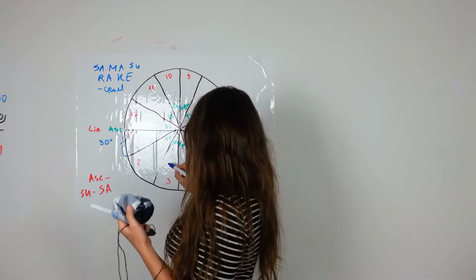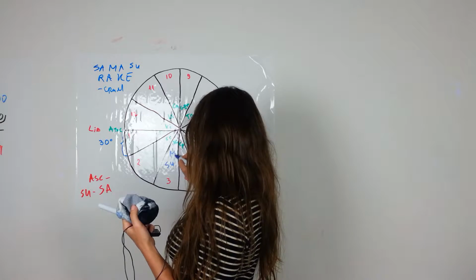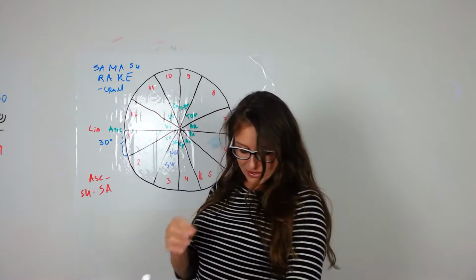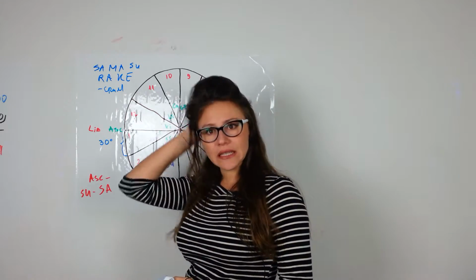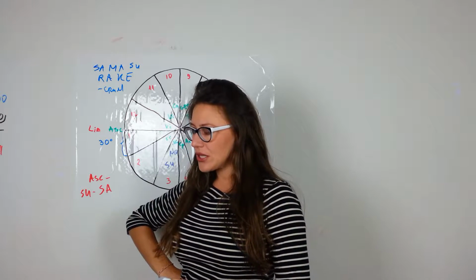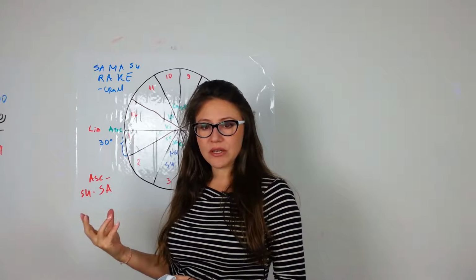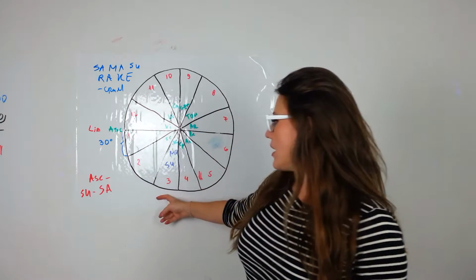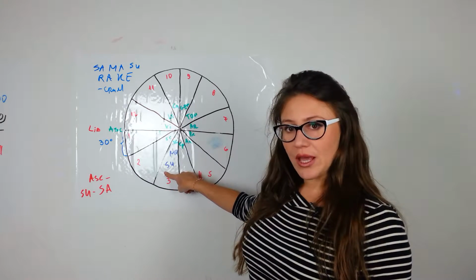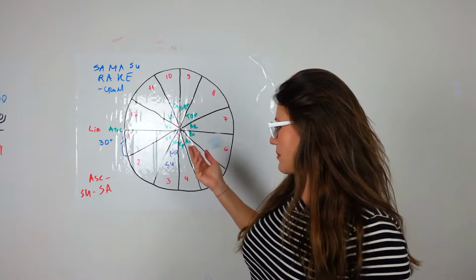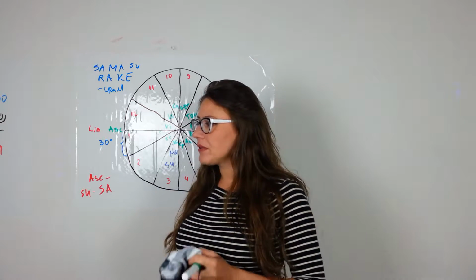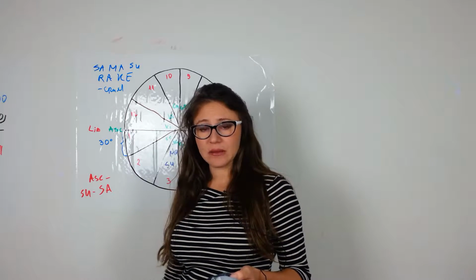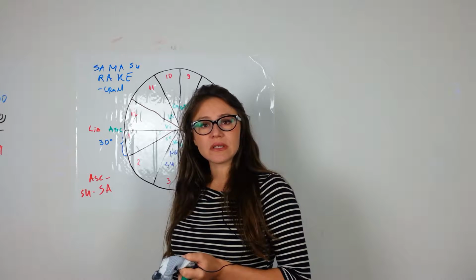Now, what happens if we get a few planets here, say the Sun or Moon or a few planets in the third house? The third house is the house of skills and interests, the house of technical skills and information. So this person can really incite curiosity in the life of the person with the third house. Third house is communication. So the person with the planets, say it's the man, can open up the ability for the woman to communicate, to express herself, to say what she thinks. Third house is how your mind is thinking. Maybe he can help structure her thinking processes and make them more clear.